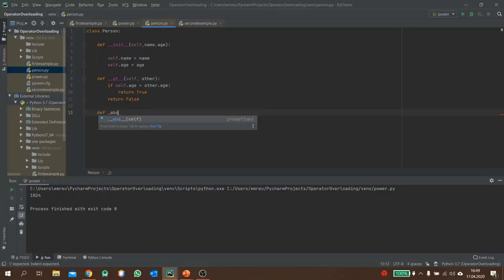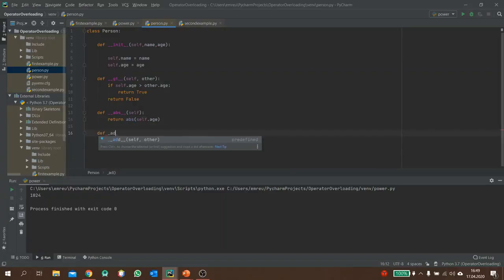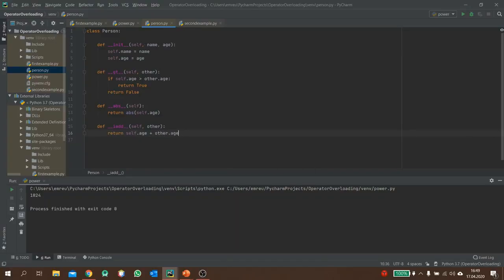Define a method __abs__ for the absolute value of age, and __add__ with self and other, returning self.age plus other.age. We can create a person from the Person class: Nick, age 7.